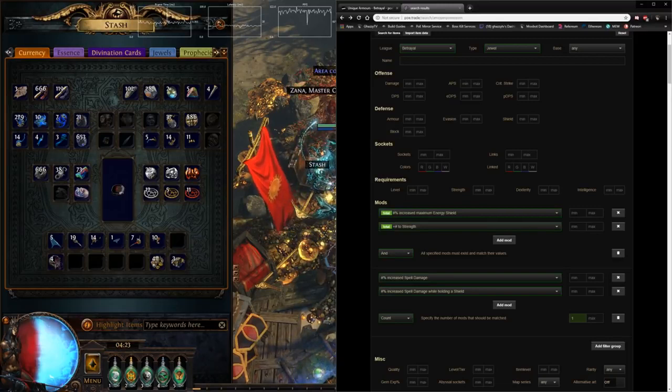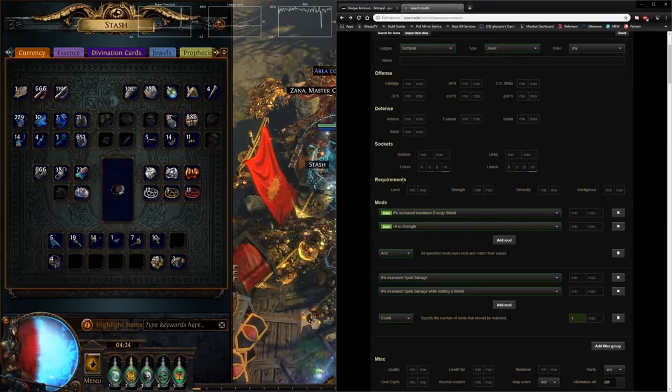And that's basically how you do it. That's how you price check in PoE, and how I would go about price checking your items. You simply utilize the tools of filter groups on poe.trade. You search for similar items, and if you cannot find that, you put the item up for sale, and then you lower the price every couple of days till it sells. And this is something you can do with items that you did find similar items with.